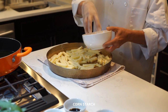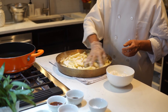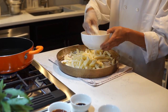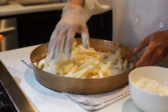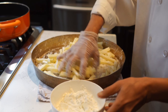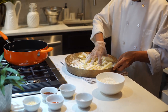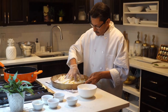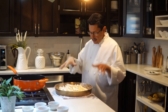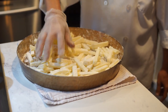You need about 2 cups of cornstarch total. I will add it slowly, sprinkling gradually and mixing as I go — you can't add it all at once. I've already used about one and a half cups, gradually mixing it in. We don't want to overcoat the potato — you can see how it looks.